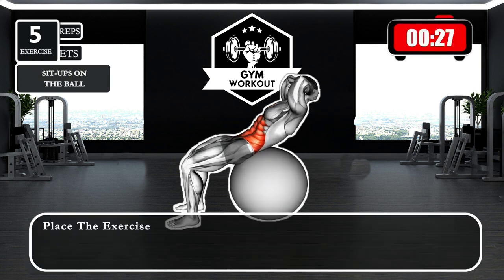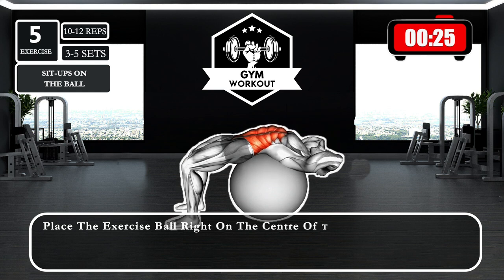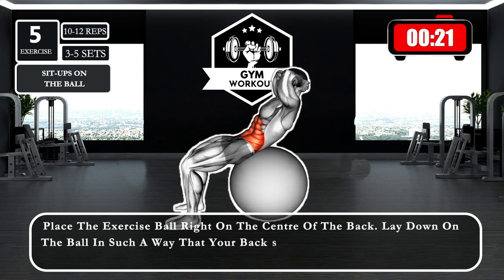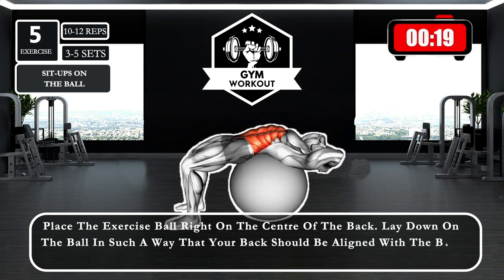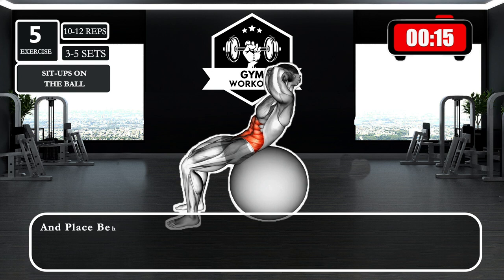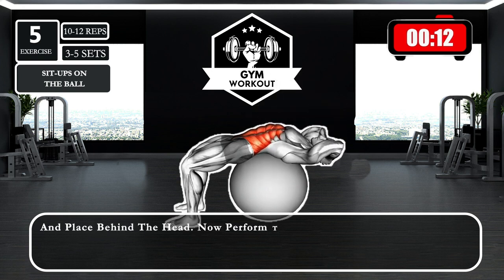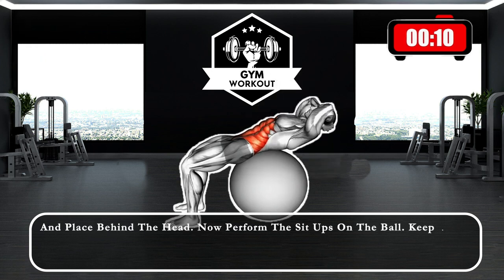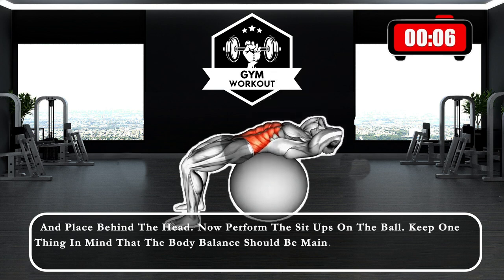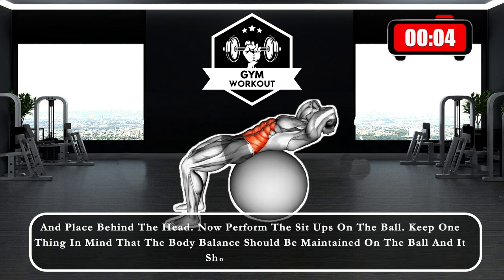Place the exercise ball right on the center of the back. Lay down on the ball in such a way that your back should be aligned with the ball. Now fold both the hands from the elbow and place behind the head. Now perform the sit-ups on the ball. Keep one thing in mind, that the body balance should be maintained on the ball and it should be stable.